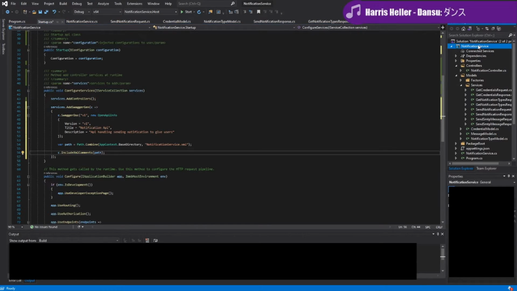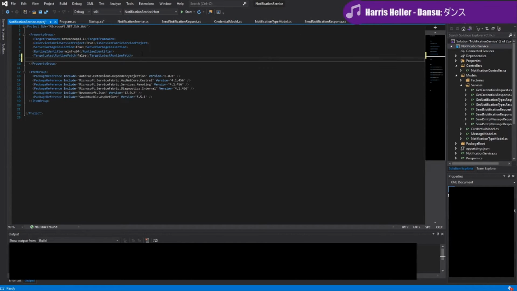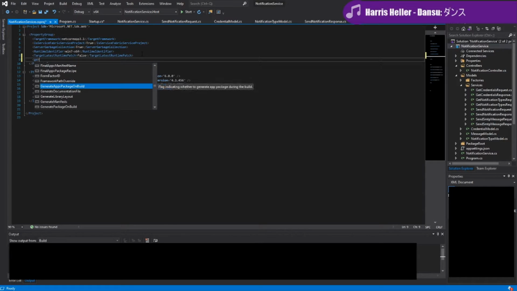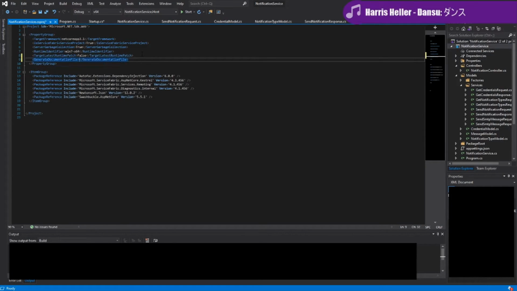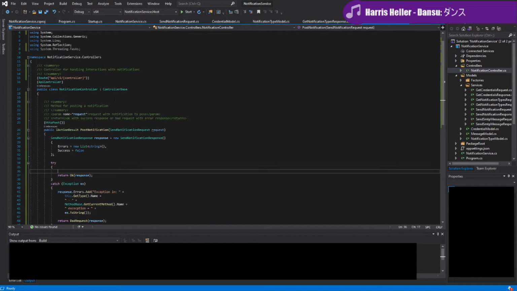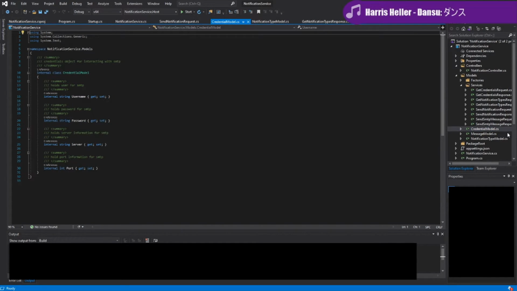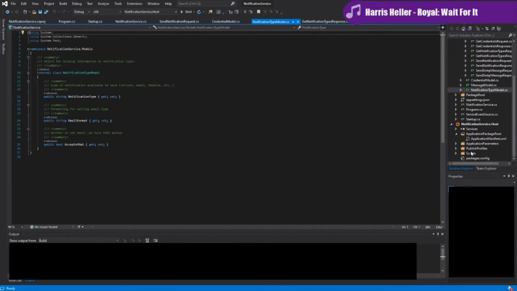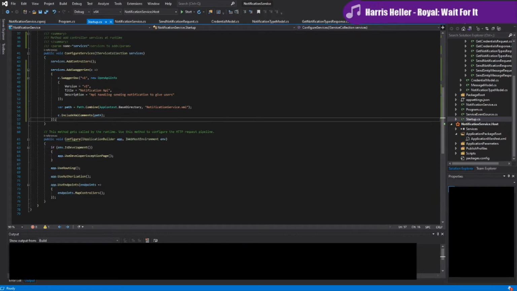And before I forget, we actually need to generate that. So you come up to here for this, and you go to generate documentation file, and this will actually create a documentation file using the comments you have. So make sure you've commented everything appropriately, and it can construct the XML document for you that'll be reliant on that. Primarily, the big area to make sure you've got it is in the controller here, but that's about it. Well, that's all that they build out for the Swagger piece at least. And then your classes that you're going to be using. All right. So let me go back to startup. So we've got that built.